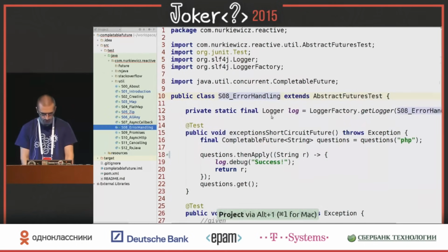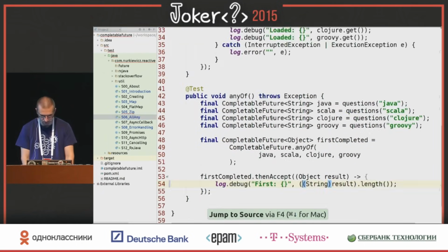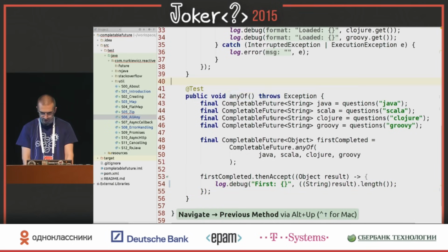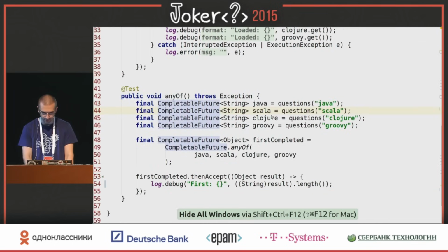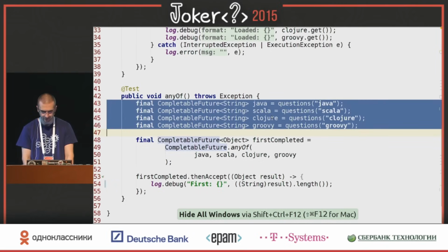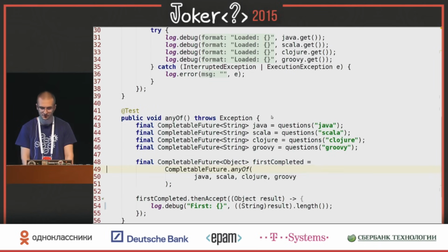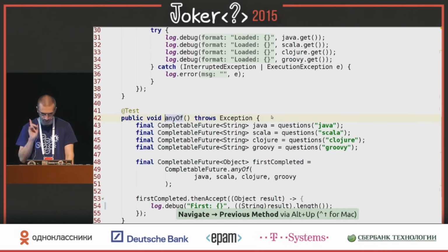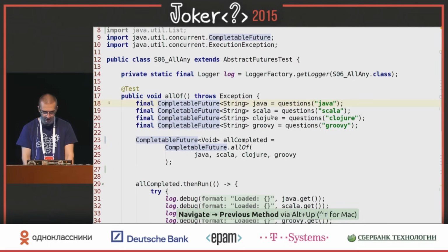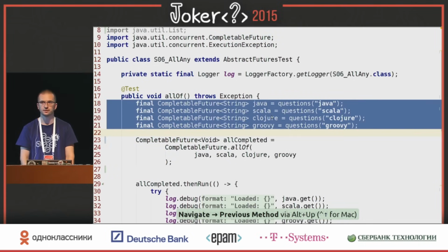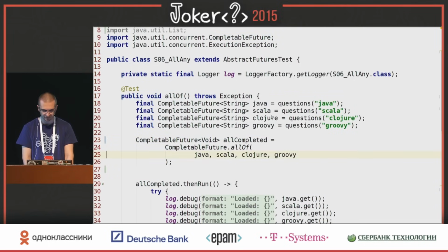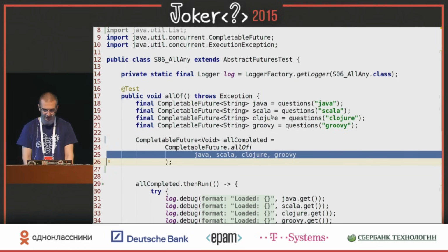Okay, so let me just quickly go back to, for example, all of and any of. The question was, what happens if one of these underlying futures returns or throws an exception, I should say. So this exception is propagated as well. I have to be more precise here. If it's all of, so if we're waiting for all futures, and one of them, even the last one, throws an exception, then this exception is propagated downstream because we don't have a single value, so it has to be propagated, even though all the others succeeded.